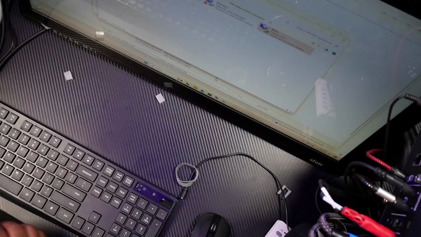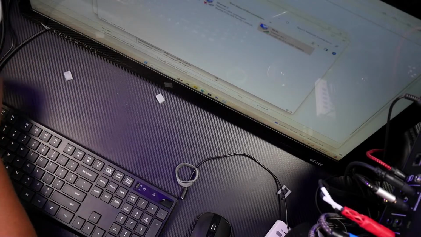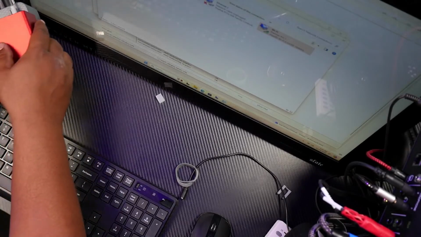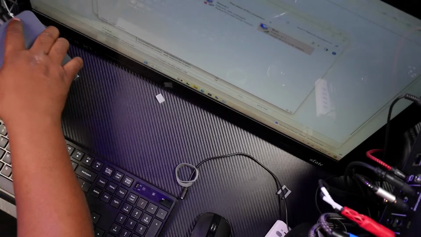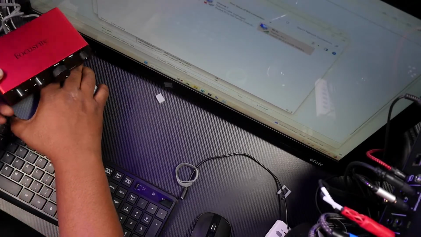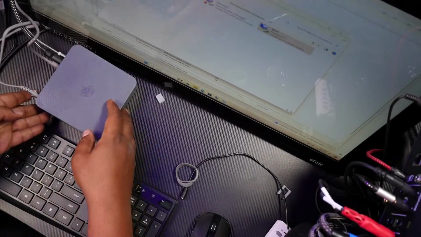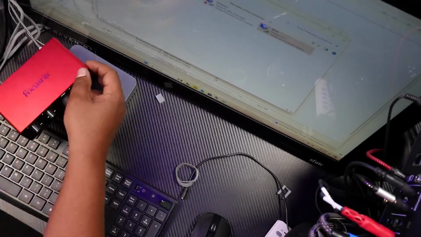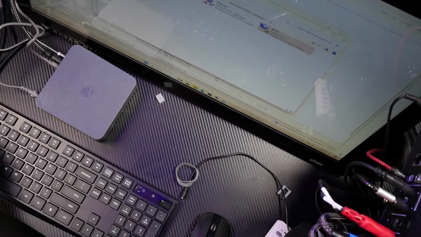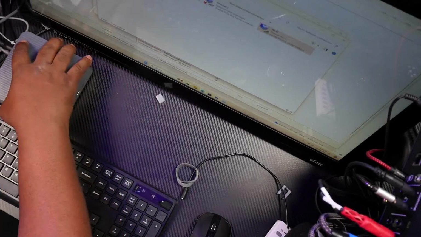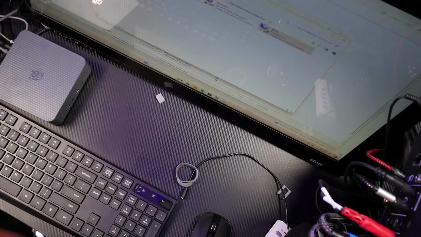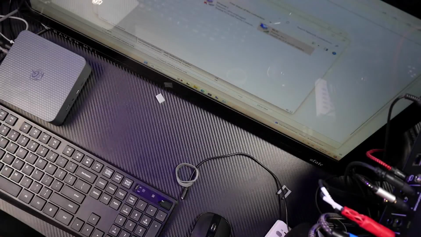So I basically have hooked up, if we go back here, I basically have hooked up the mini computer, I basically taken this computer and hooked it up to the sound card, which is working, and I've hooked it up to an external monitor as well as hooked it up to OBS so that you guys could actually have a decent tutorial tomorrow. And that's pretty much what I'm ready to go.